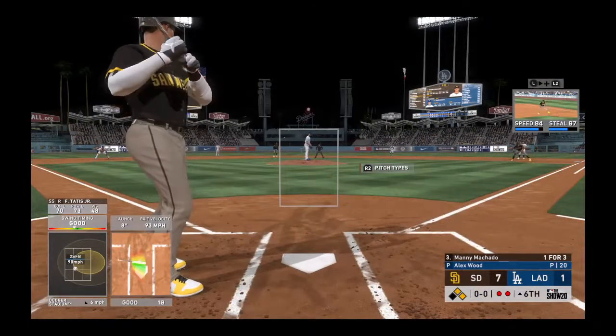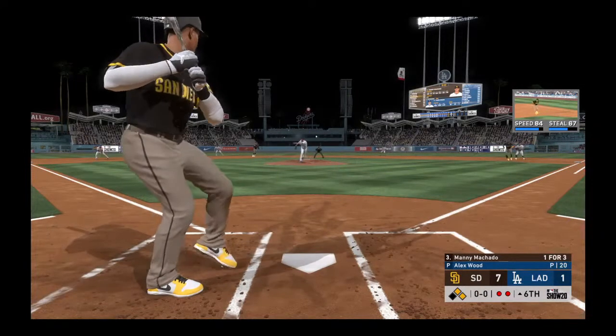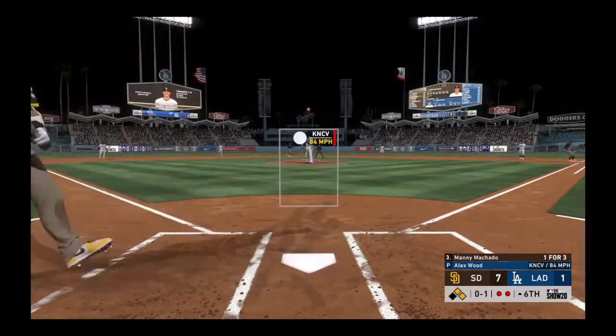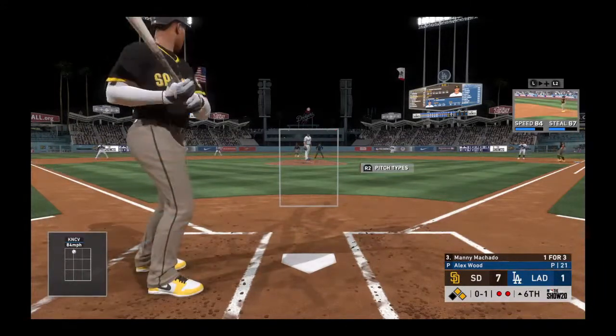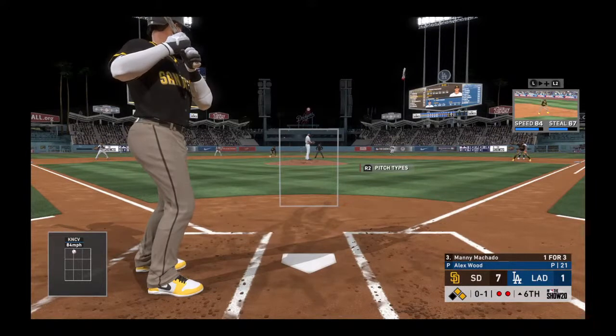Digging in now for San Diego, Manny Machado. He flew out in his last at-bat. Almost, Matty. Almost went deep his last AB. Certainly just missed it. With this guy's big power, he's feeling pretty good at the dish. Look for him to try and get on something and drive it out of the yard this AB.